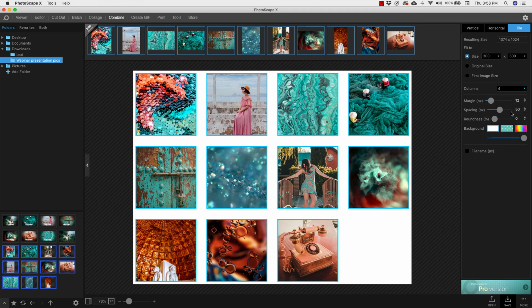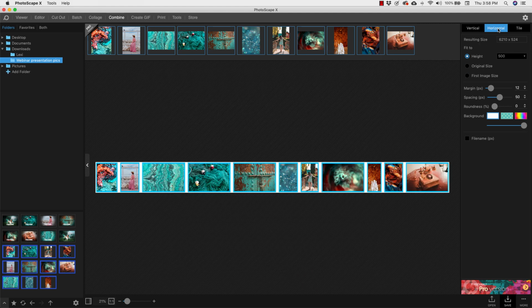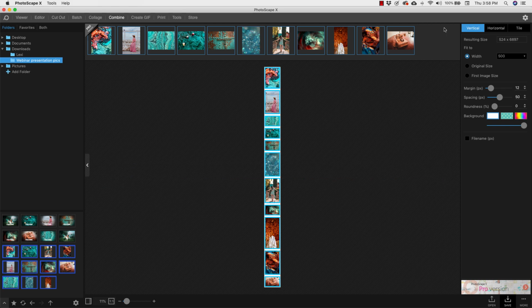I want to have 4 columns, and you can change this grid any way you want. You can change the background, like I said earlier. Now you have a tile, which is what we're looking at here, and then you have horizontal and vertical, so you'll get them all like that.